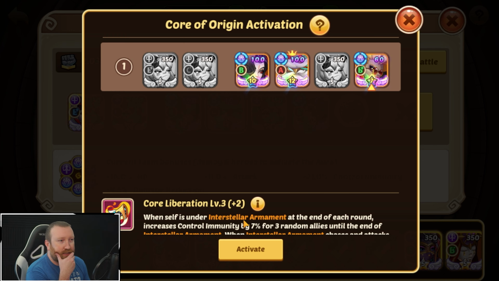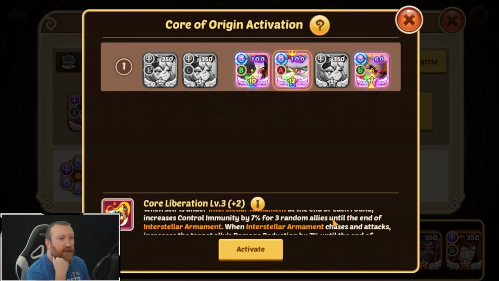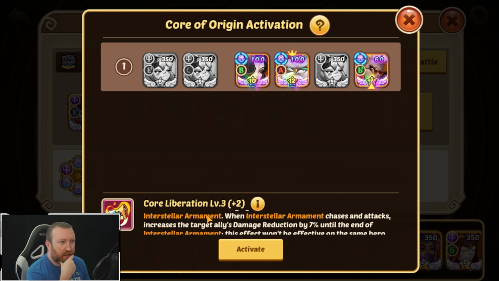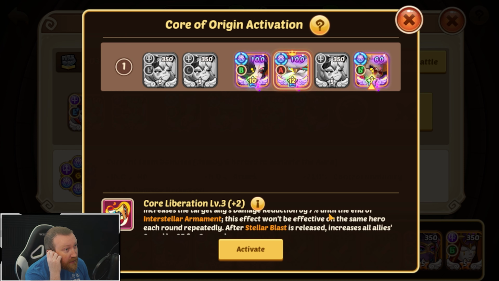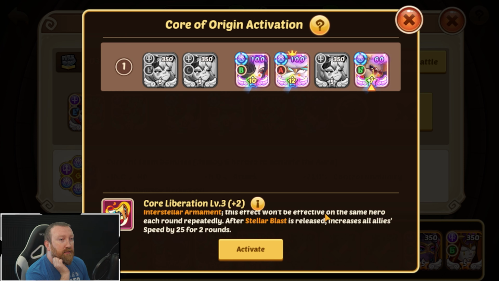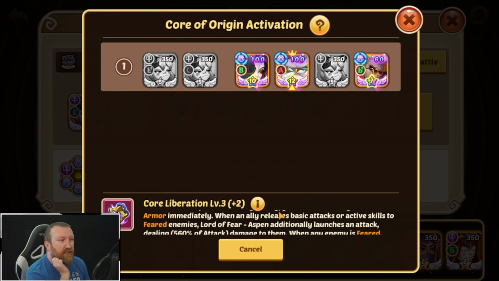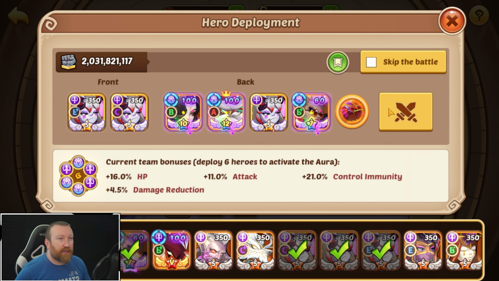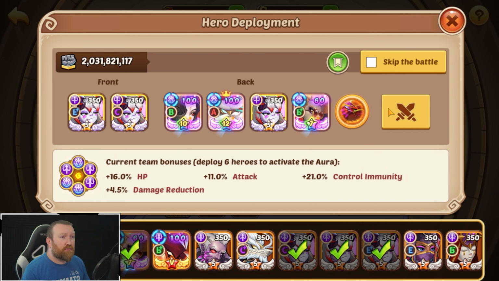Do we want to use this? If cells is under interstellar armament at the end of each round, increase control immunity of random allies. When it chases and attacks, increases target allies damage reduction until the end. I mean, that could be good. I still feel like his is better. His just seems much better. Better control immunity, everything. So let's see what happens.